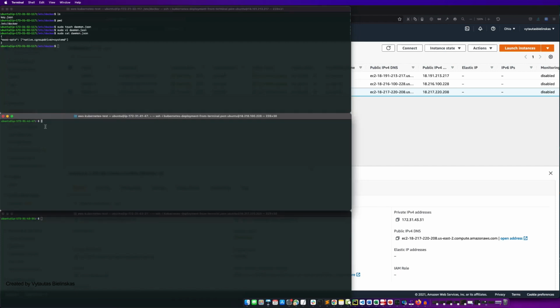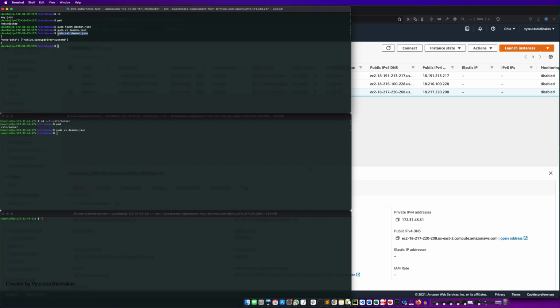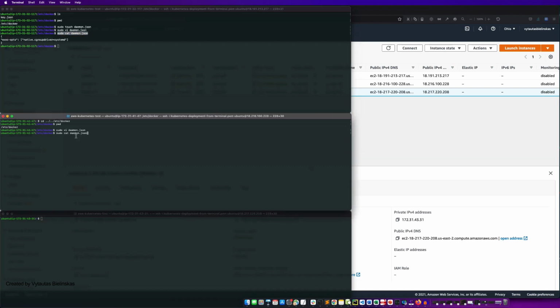So on worker number 1, I am doing the same. I go straight to the same directory. Yeah, it is here, it's the Docker directory, and then I'm checking that it is the same directory, /etc/docker, and then I am creating a daemon.json, and in here I am pasting the same lines of code and exit with saving, yeah, and it's saved. So I always want to be sure that it is saved successfully, and yeah, the content is inside.